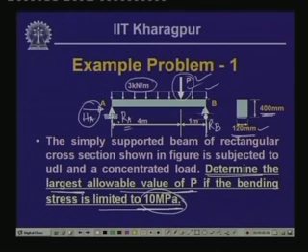So, if we compute the value of these reactive forces, then Ra will be equals to 3 times (4 plus 1), that is 5, the total length is 5 meter. So, 15 by 2 which is 7.5 because of uniformly distributed load, plus because of P the value of Ra, if we take the moment, will be P times 1 by 5. So, plus P by 5 will be the value of Ra.